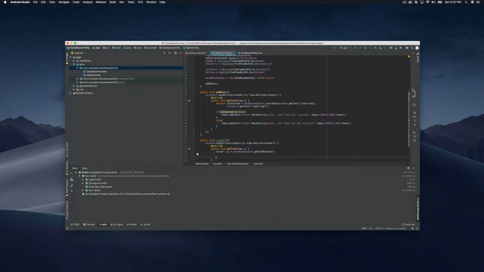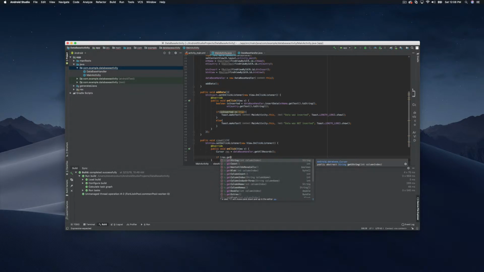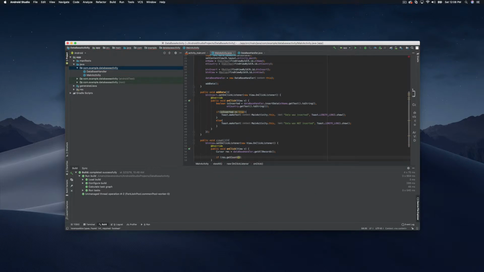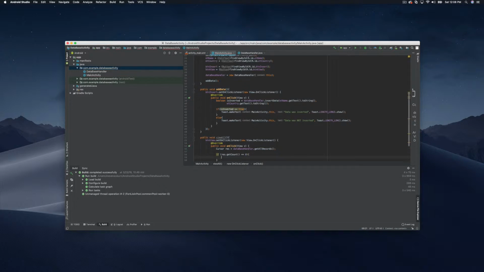Now, if our res dot get count is equal to 0, basically that's going to tell us that there's nothing in the database.